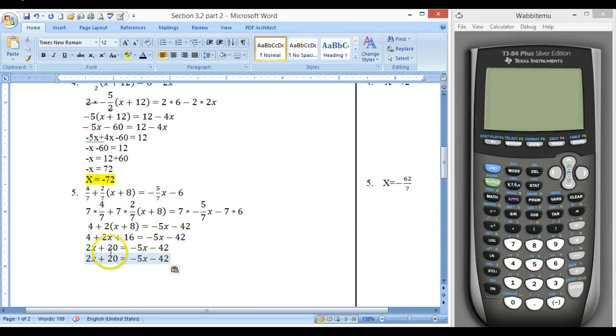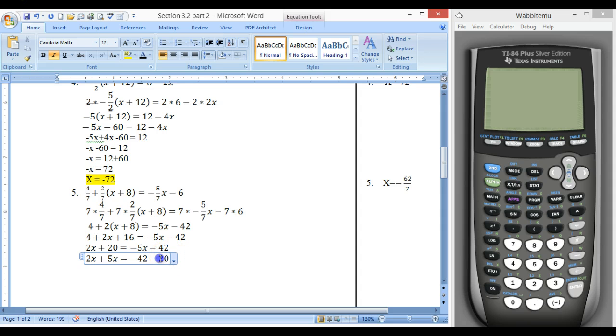Okay, so I'm going to bring my 5x over, which makes it a positive 5x here. Add 5x. And if we would like to go ahead and combine 2 steps at once now, if you don't want to, ignore this and move on to the next step by copying and pasting this one down, or rewriting it if you're doing it by hand. However, I'm okay with now moving the 20 over because I know in the next step I'm going to subtract the 20.